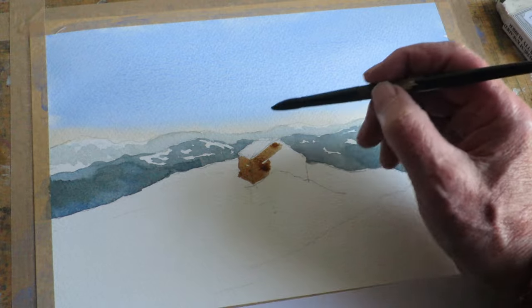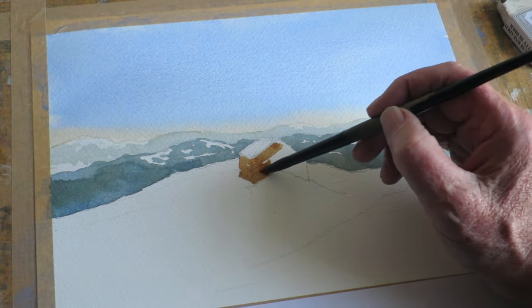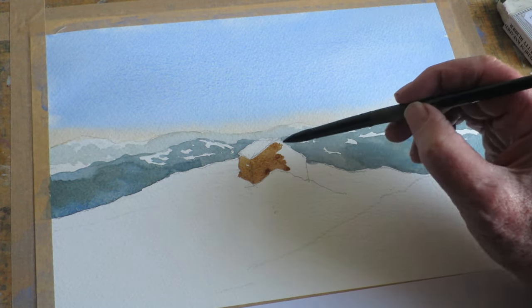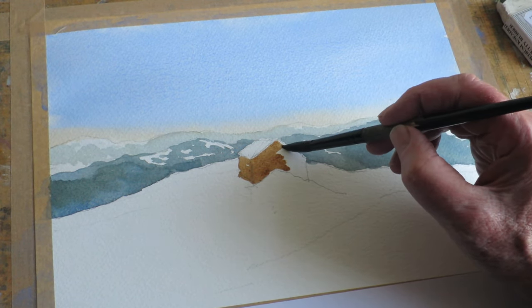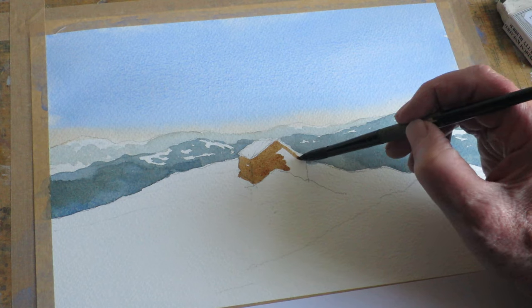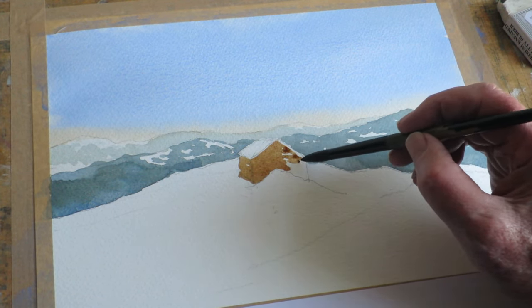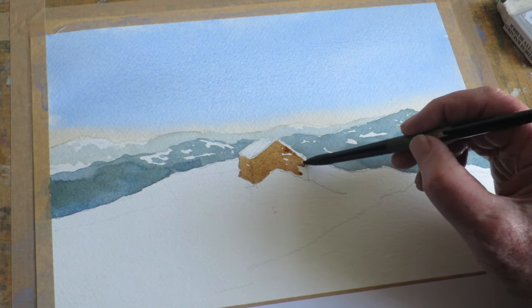So we've got this snowy bit in the front here. So I'm just painting round that and I'm leaving a bit white here for the snow on the cabin, on the rooftop.